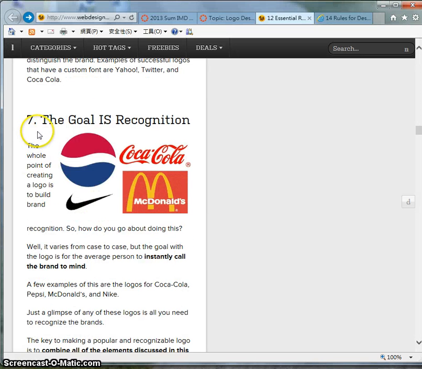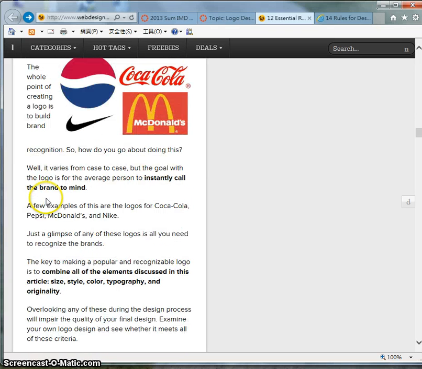And the seventh principle is the goal is recognition. The key to making a popular and recognizable logo is to combine all of the elements discussed in this article: size, style, color, typography, and originality.